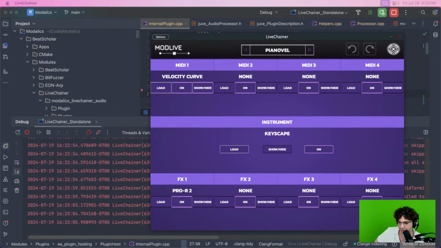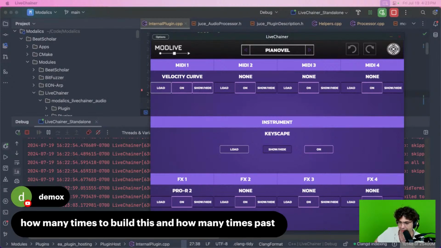Let's see, so the comments are saying how many times to build this and how many times passed. I don't know, this is something I've only worked on for about a week, but it's only because a lot of the stuff already exists in our library, like the hosting classes and serializing classes and UI.